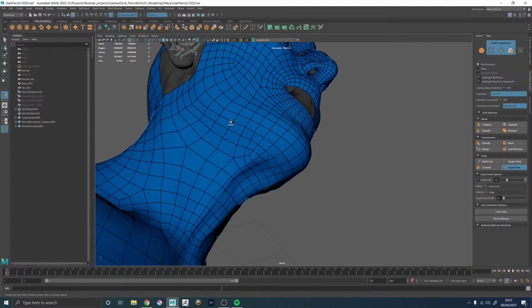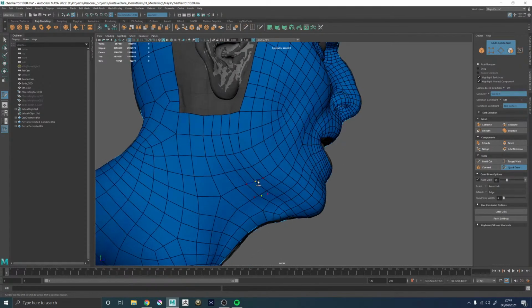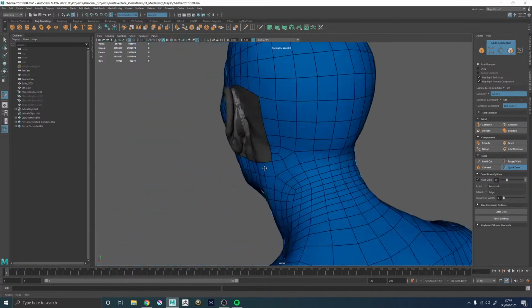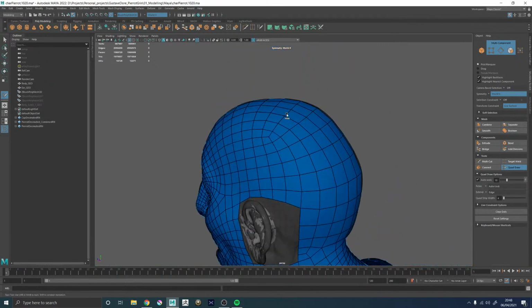So let's quickly smooth out some of this junk. Why is some of it so smoothable? Because I've already been over all this stuff, smoothing it.